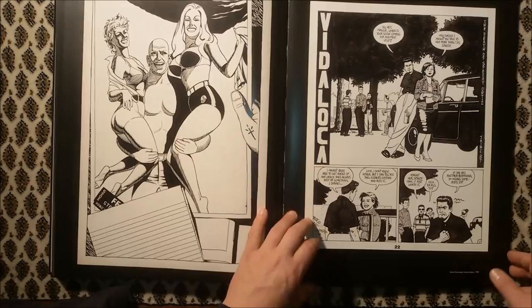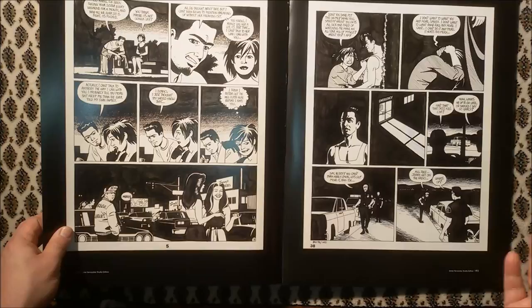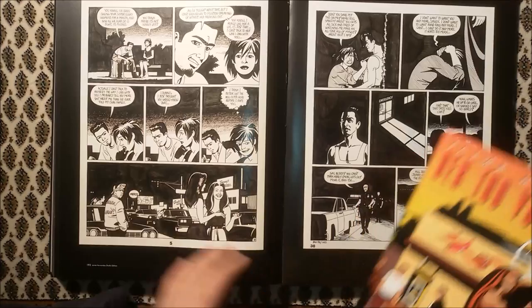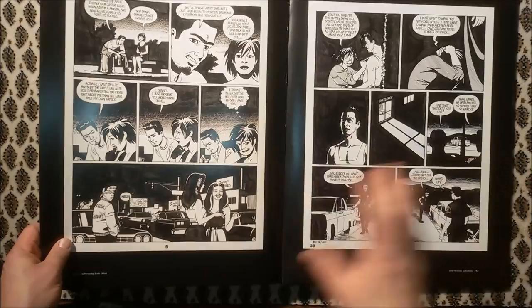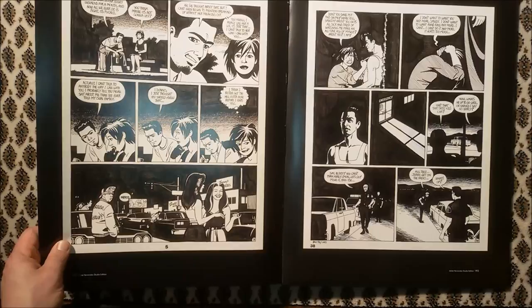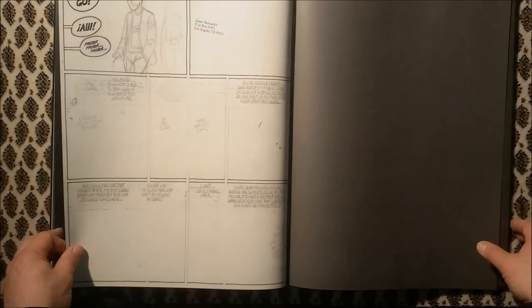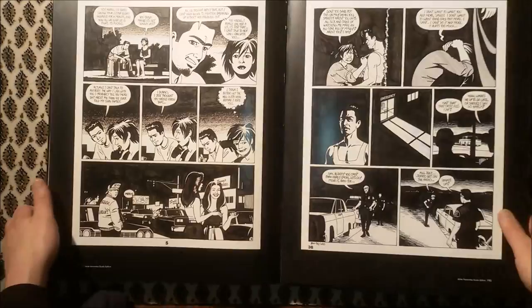One of the very earliest stories I read — because in Germany they started the whole Love and Rockets translation with the Death of Speedy — this is one of the first stories where I really felt the impact of Love and Rockets, where it really gripped me. The love story between Maggie and Speedy, or the almost love story, because he was actually in love with her sister. And then he died. Spoiler — but it's called Death of Speedy, what should I do? And this is the last page of this pretty fantastic studio edition of the comics of Jaime Hernandez.